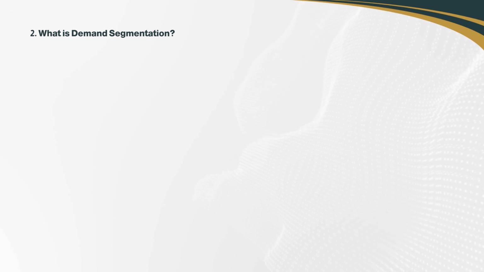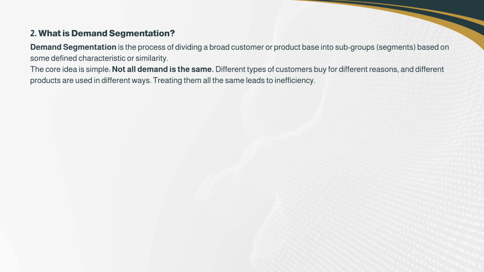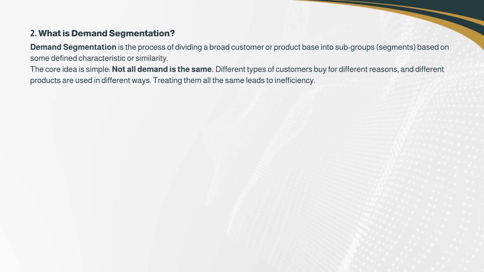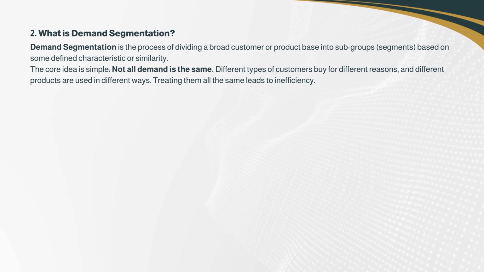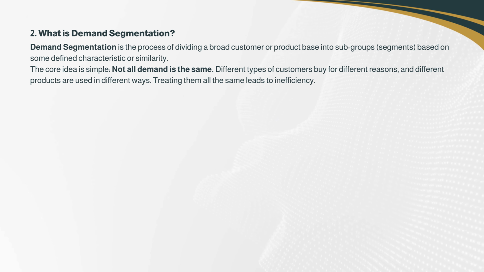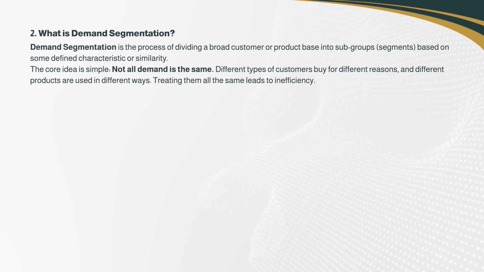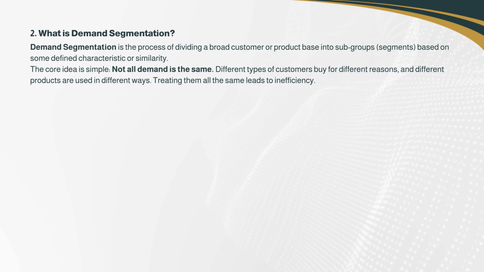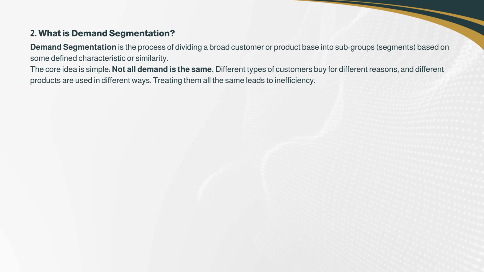2. What is demand segmentation? Demand segmentation is the process of dividing a broad customer or product base into subgroups, segments, based on some defined characteristic or similarity. The core idea is simple. Not all demand is the same. Different types of customers buy for different reasons, and different products are used in different ways. Treating them all the same leads to inefficiency.